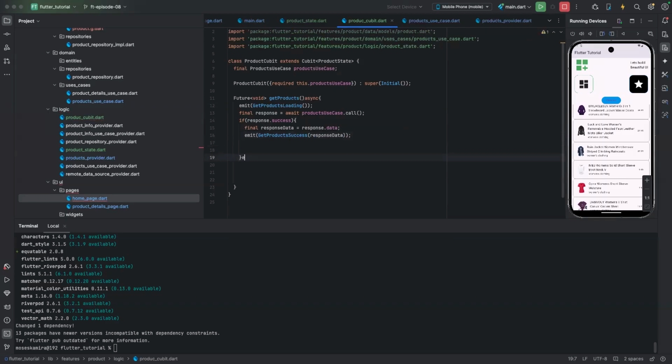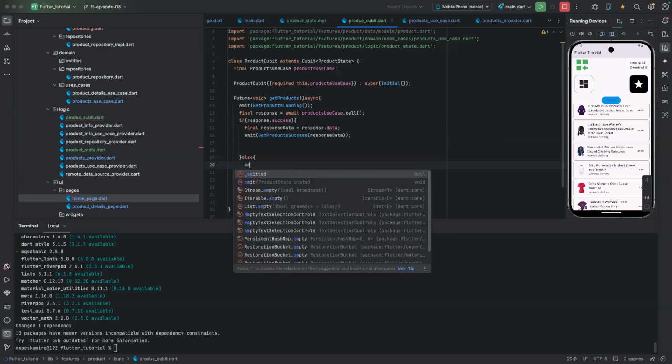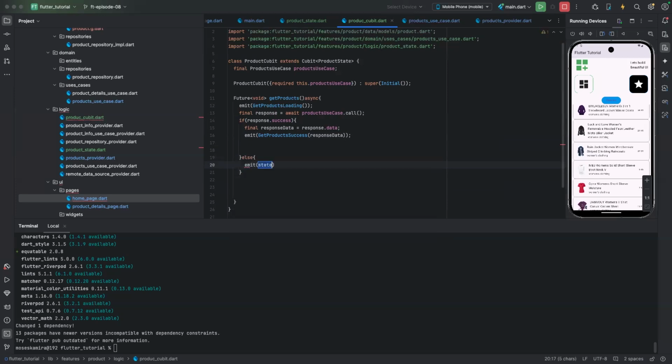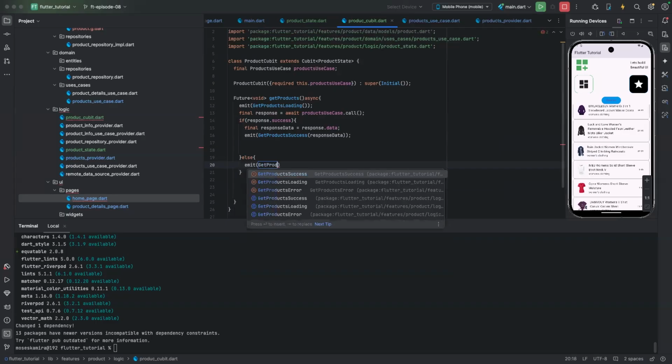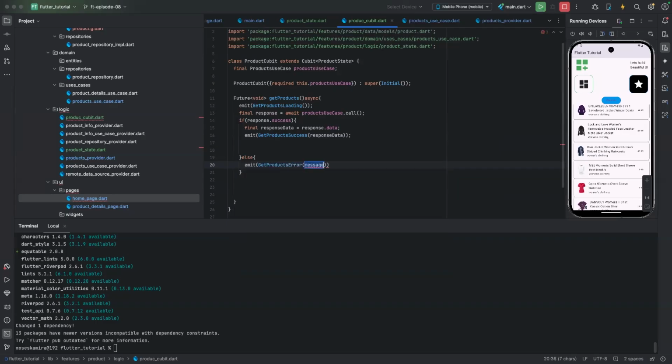Now else means failed. You emit the get product error state, and the message is response.error.